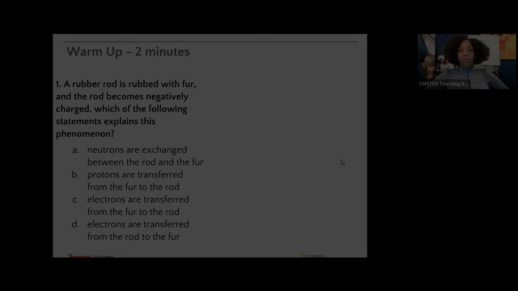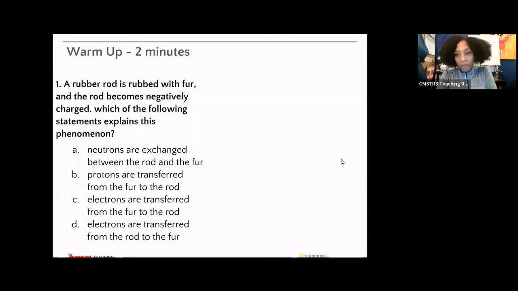You're going to kind of have to think about some of the stuff we talked about in session 1 if you were with us. If you weren't with us in session 1, we'll come back to it, but we did talk about protons, neutrons, and electrons when we talked about ions, isotopes, and atoms.